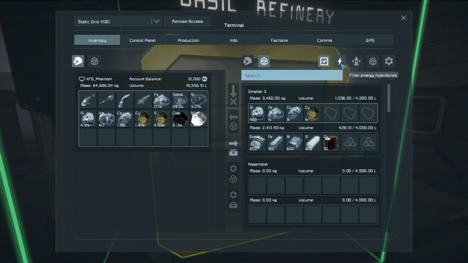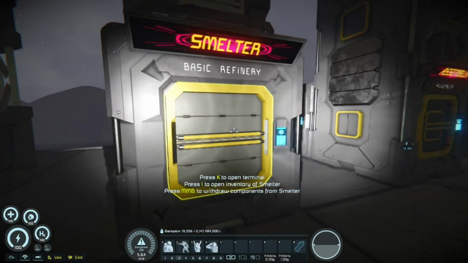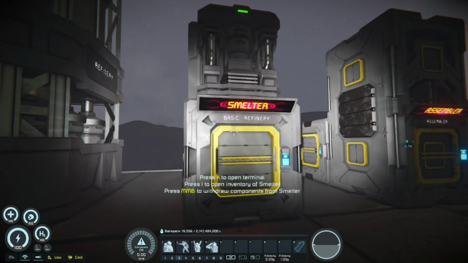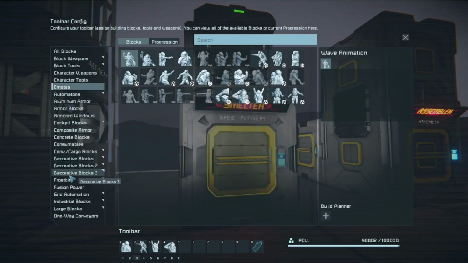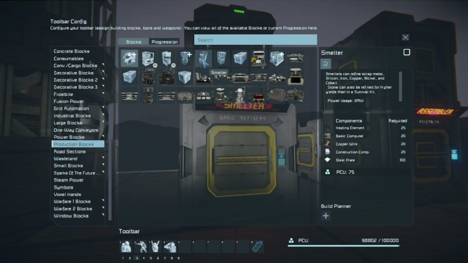The one thing about the smelter is it is a nice thing to get, obviously, as soon as possible. And you can produce the smelter very quickly. So let's just take a look here quickly. If we go to the production block, and we go to the smelter, you can see the smelter requires heating elements, which we know we can get from the assembly bench. Basic computers, which we know we can get from the assembly bench. Copper wire, construction component, and steel plates, which we all can get from the assembly bench.